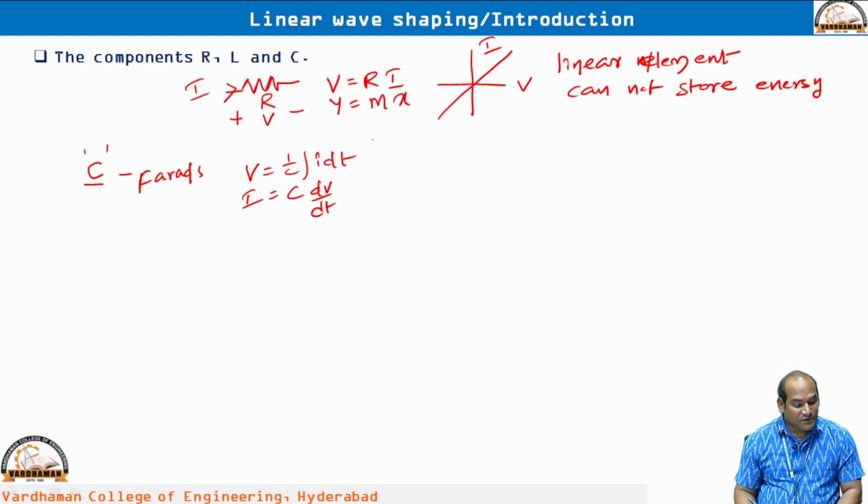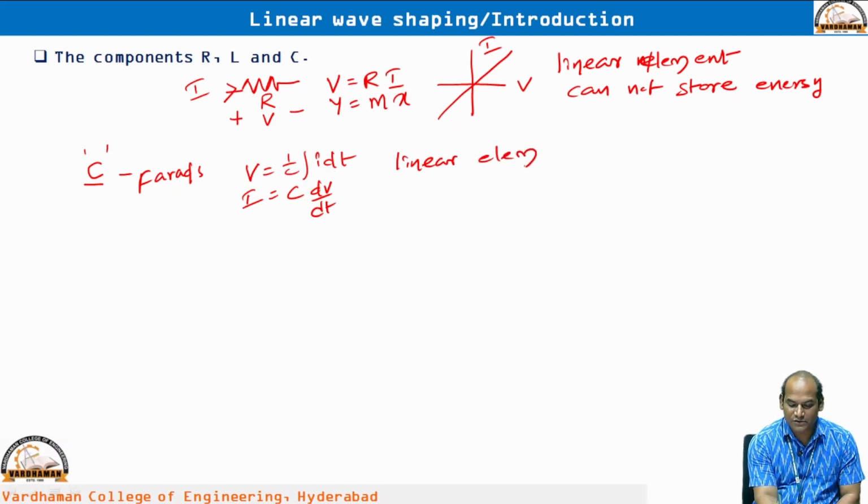Before going to see the discontinuities offered by the capacitor, that is how the capacitor behaves for a discontinuous input, we will first see how the capacitor is charged and discharged, and whether the capacitor is a linear element or not. If it is linear, why it is linear, all those things we will see. The capacitor is basically a linear element only. Why? How to tell that?